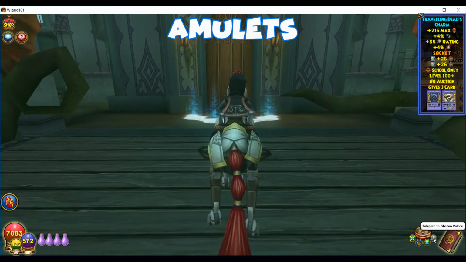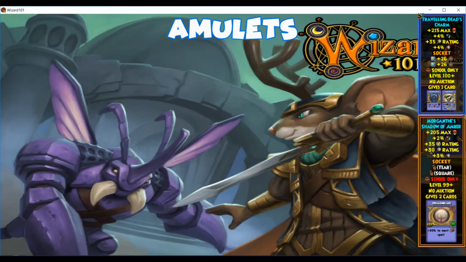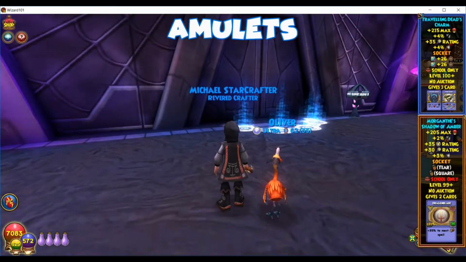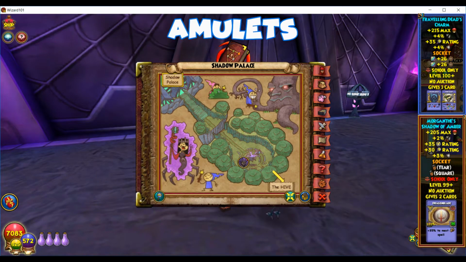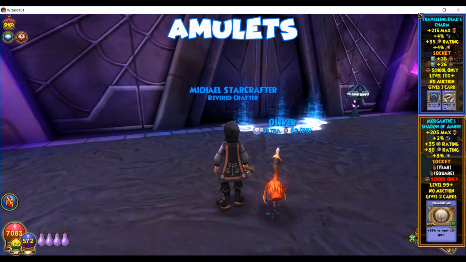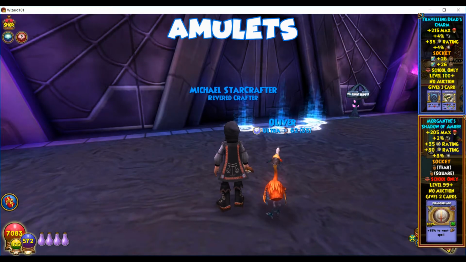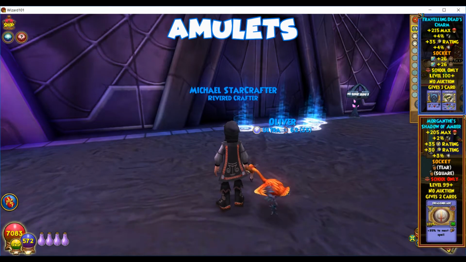You could also go for Morganth's Shadow of Amber, and so you can get that as a drop from Morganth at the end of Chrysalis. So here's the dungeon. Here's a picture of where it is on the map. So you go in here and you'll battle Morganth in her 4 forms, and she has a chance to drop the Shadow of Amber. Also has very, very good stats.